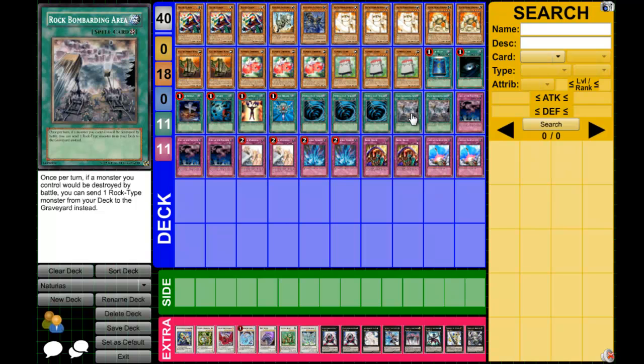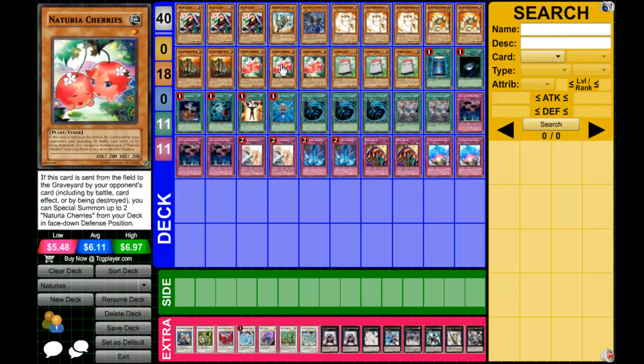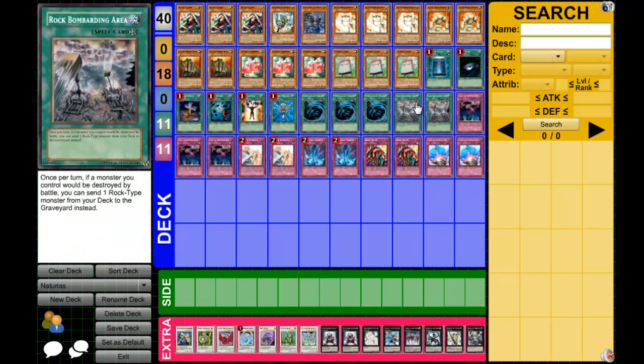We are running 2 field spells that are coming out in Return of the Duelist. It's called Rock Bombarding Area. It says, once per turn, if a monster you control would be destroyed by battle, you can send 1 rock-type monster from your deck to the graveyard instead. So if you have this out, like I said, you want to keep 2 Cherries on the field for synchro summon shenanigans. So if you need to, use this to pitch some rocks to the graveyard.